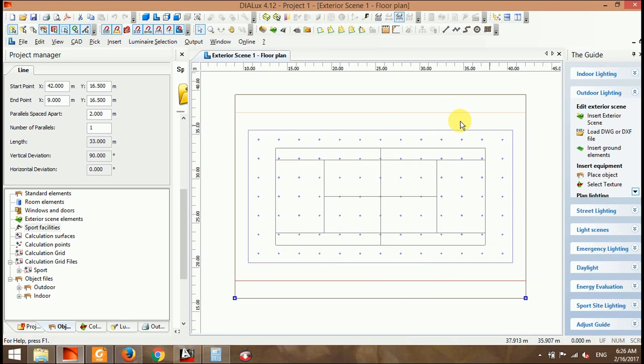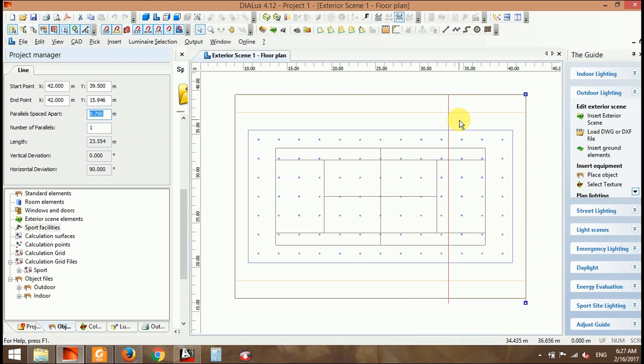So we will make a line which will be parallel to this one and it will be apart from it by 8.75 meter. So we will press this again and from this point to this point, and we will make our parallel space apart with 8.75 and we will press enter.